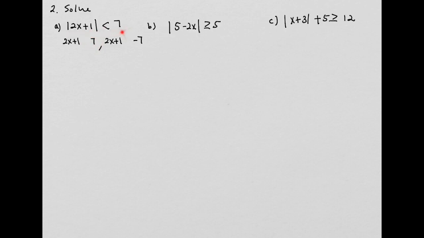So nothing else is changed. That means I'm going to keep my inequality, which is going to be 2x plus 1 last. This one right here, I started positive, but I end up using negative 7, because whenever you're taking off absolute value, one is with the positive, one with the negative. So positive to become negative, you're multiplying by negative 1. And I just mentioned, whenever you're multiplying or dividing with a negative number, you're going to flip your inequality signs.